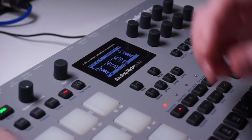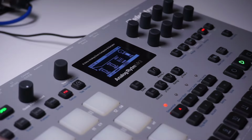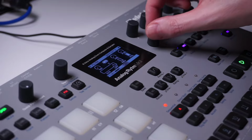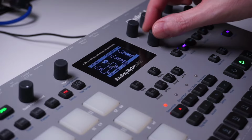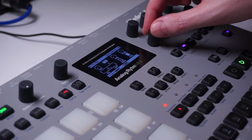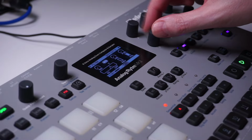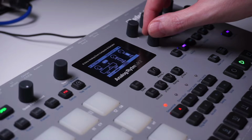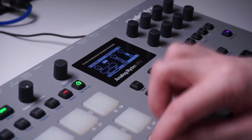But I like this one as well, especially because there's a lot of space there. And of course, we've got the feedback set to zero, so it's just not rolling. It's just giving us enough to have a repeat, basically, because of course we could turn it up. It's pretty crunchy. So yeah.